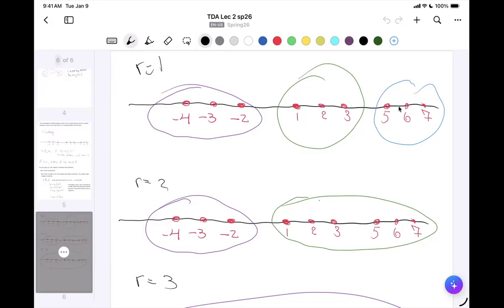The reason why the purple and the green were not related is that going from -2 to 1, I have to make a jump that is a step of size 3, and there are no intermediate points that help me connect, like a bridge, from -2 to 1. A lot of the philosophy of this course is that you give yourself a value. In this case, you can think of it as this distance of 1. But there's nothing special about the number 1, so you can study what happens as you vary the value, which is what I'm doing here.